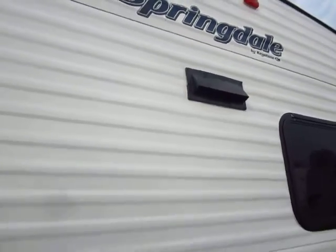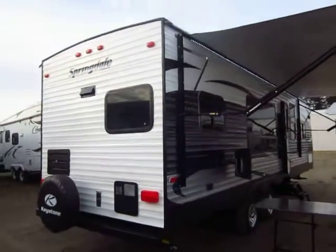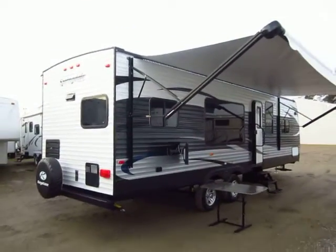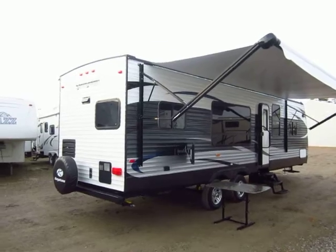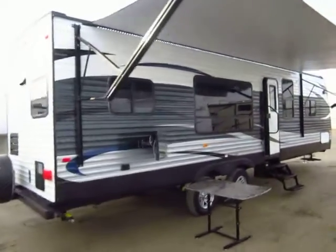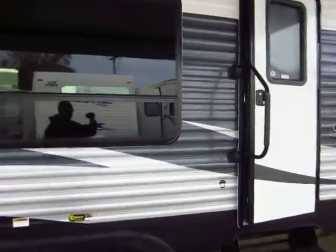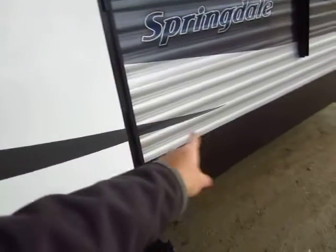outside. And you're thinking, yeah, so don't they all do that? No, they don't. You need to really start paying attention to detail stuff like that, because if you start cooking in your camper and that does not actually vent outside, you're just going to build up heat in your trailer and you're going to be sweating to death inside there.